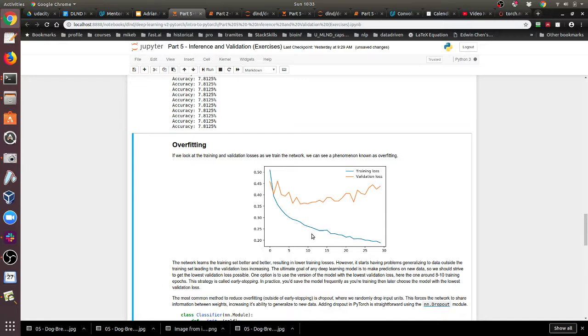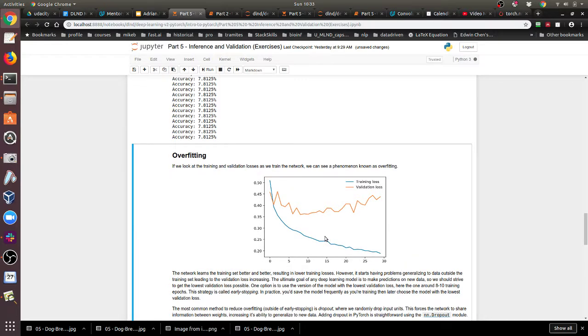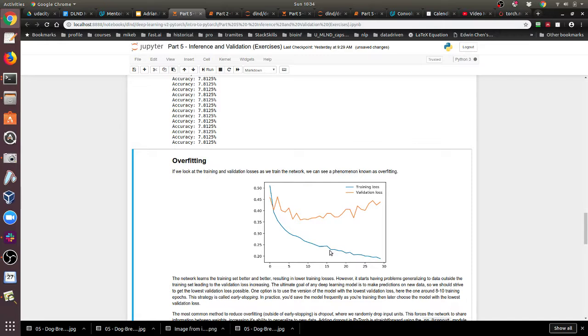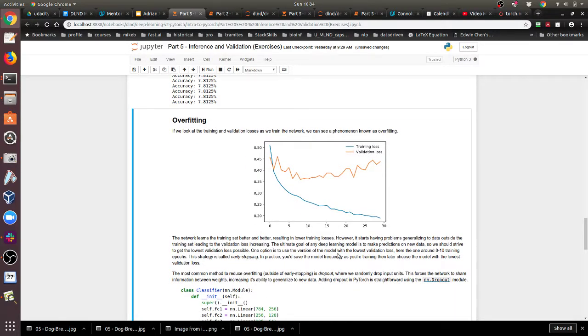Basically, your network is learning to predict the training data set very well, but it doesn't know how to predict anything else. So any image it never saw is not going to be predicted well. Essentially, it's learning quirks and things that are not relevant in the training data set, like little distortion or noise in the shape of those digits. It's learning to predict those very well, but only those that are in the training data set.